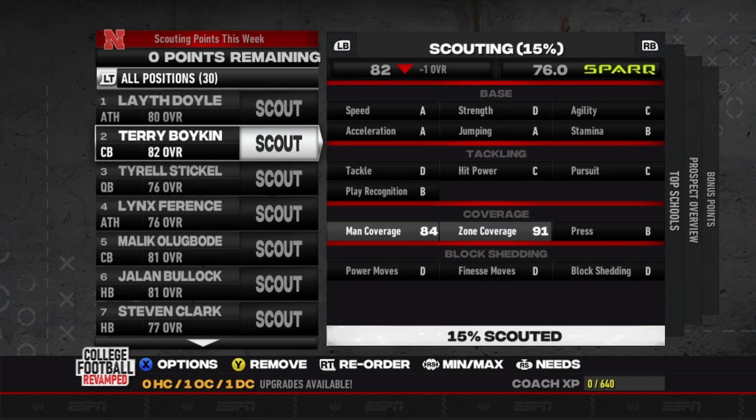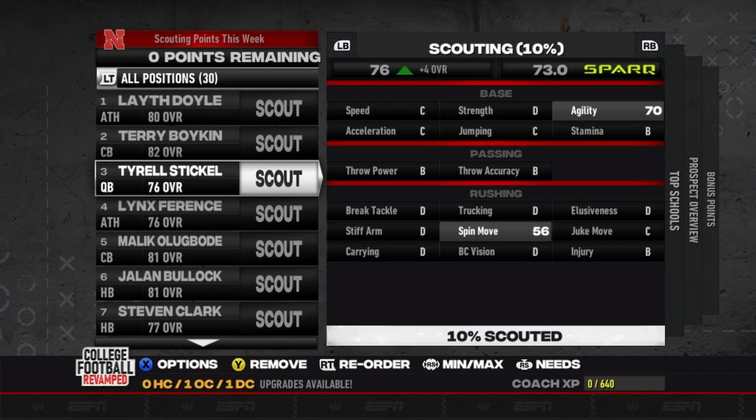This guy, Terry Boykin, he's a really good corner. He's got 91 zone, 84. Nebraska's got a really weak roster as far as I'm concerned. So we really need to build the speed on this team. So we're curious to see what speed he ends up with. Quarterback, Tyrell Stickle. Waiting to see how he scouts out.